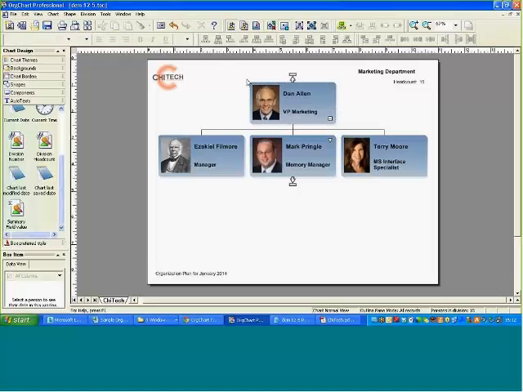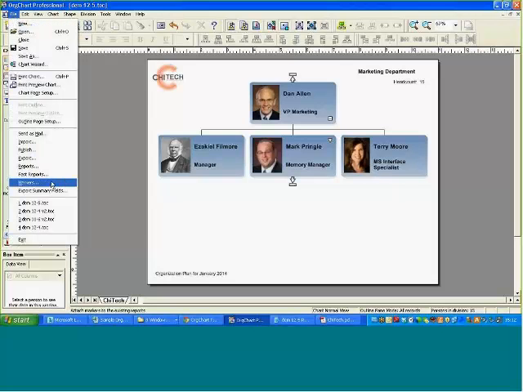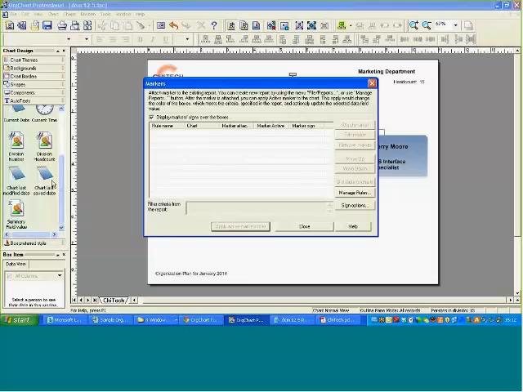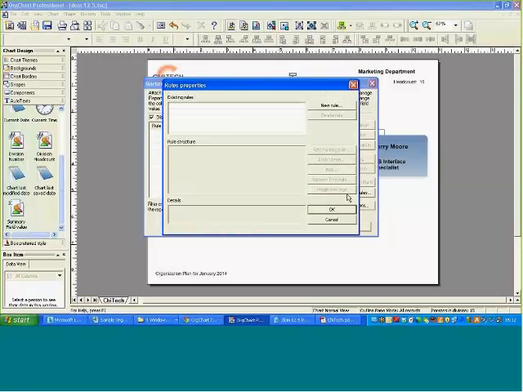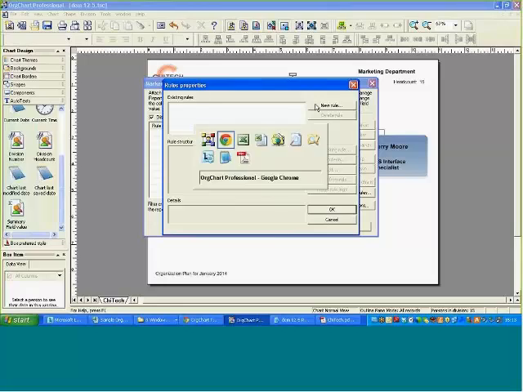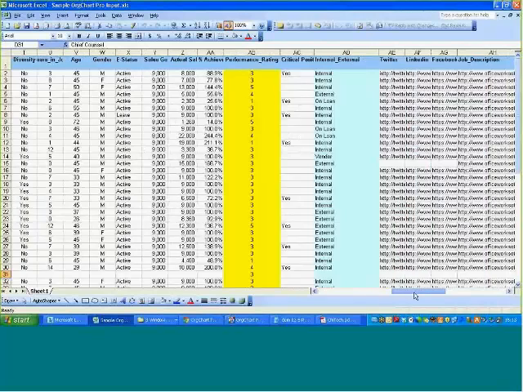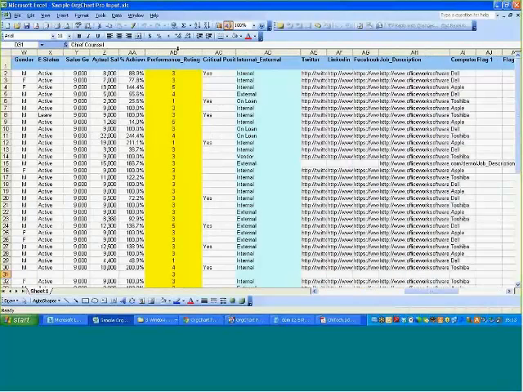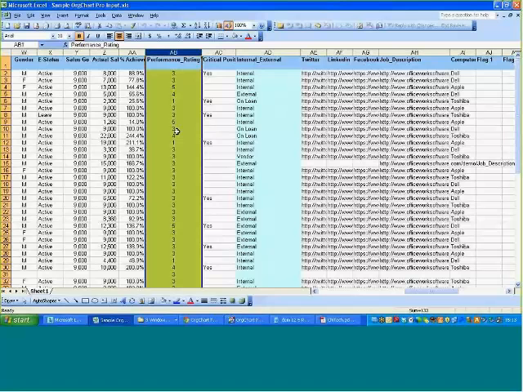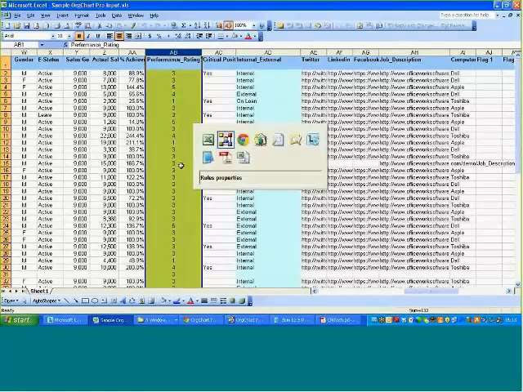Now, perhaps something else that would be good for you to see would be the analytic functions of the program. Under the File menu, there's something we call markers. Markers allow us to do heat mapping, and they're based on rules. So the first thing I'll do is click on the rules here, and if you remember, we talked about the performance rating, which is right here, this column here, performance rating with values from 1 to 5.